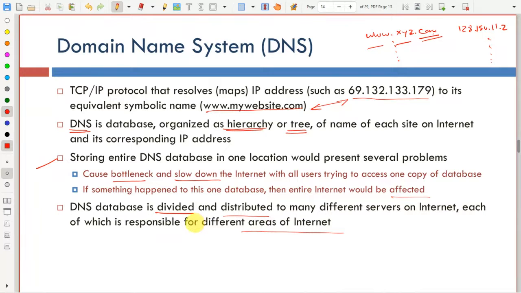For example, if I'm trying to access google.com from Saudi Arabia, okay, am I going to access a global domain name server, or is there a local domain name server in Saudi Arabia so that I can access that? Usually you have a local version of the DNS server, so that you can access it and gain the information and use it to route your packets, or route your information, to or from that address that you want to access, okay?